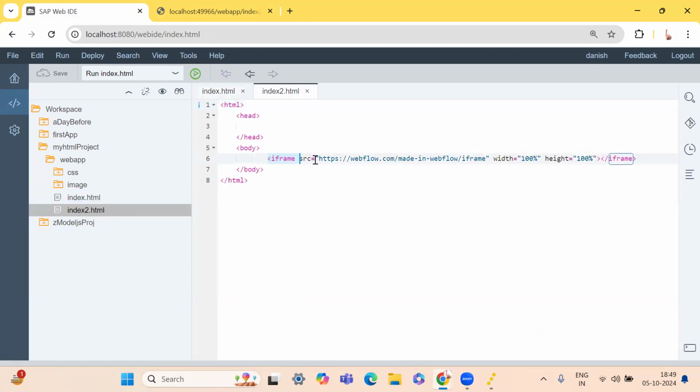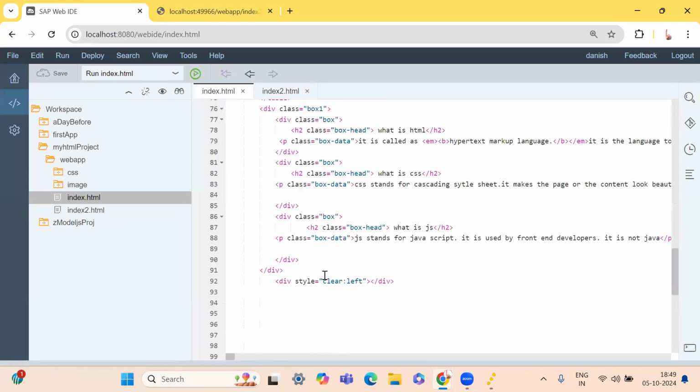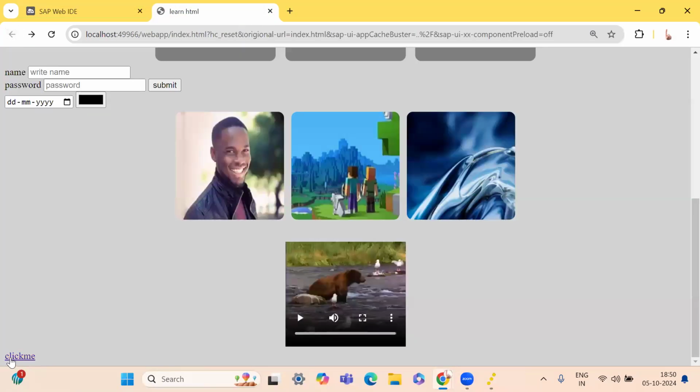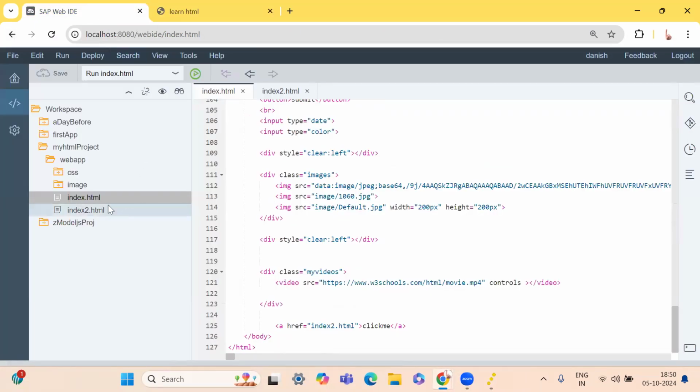index2.html, which has got this iframe tag in which we have passed an address of another website. So whether it should be a website or a button or whatever you want to put inside it, no problem. You can just put it, and you can be navigated from the link that you have provided at the bottom over here. So let me just go back, show you from here. Okay. So this is how you can go from one page to the other. So we have two pages in our website.